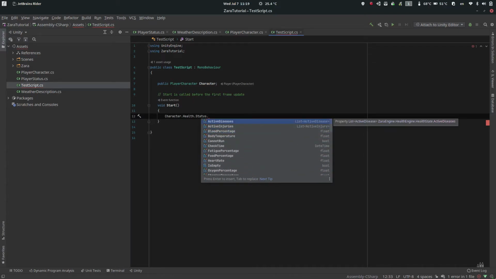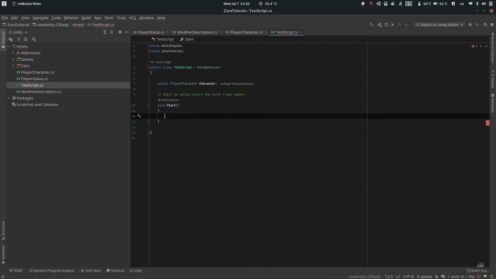Also, the Health class provides access to all medical agent monitors, but it's too much for now. We'll look into this in a separate video. You're not supposed to modify these properties. They are recalculated every second. In the next video, we will look more in depth into the health controller, diseases and injuries, and learn how to spawn them. But for now, just remember that in order to access the player's health information, you must use its health status property.